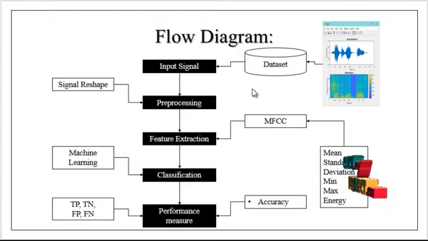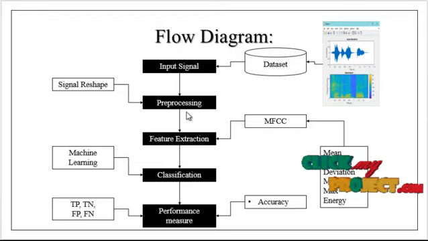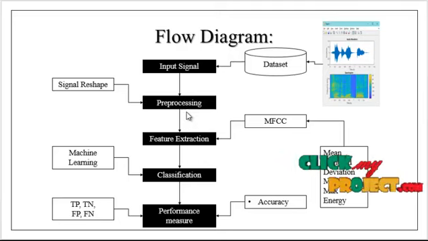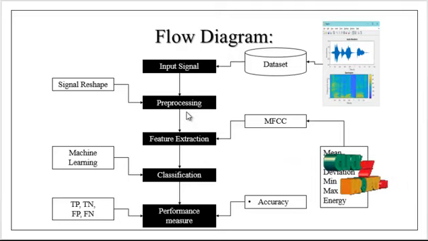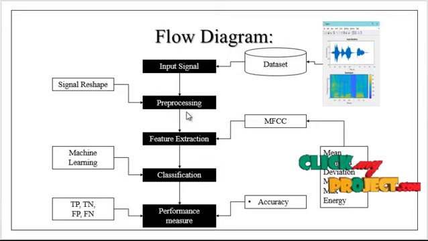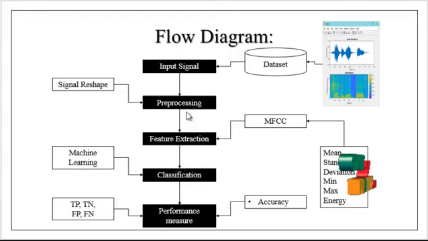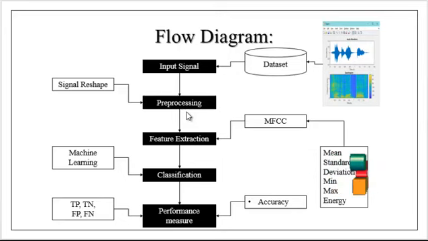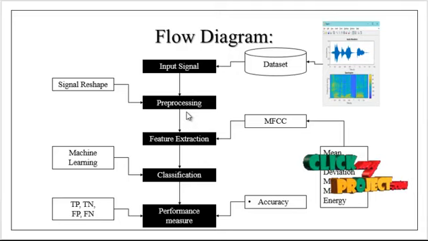After getting any one signal from the dataset, the pre-processing will be carried out. In this pre-processing, actually 2 stages will be there. One is signal reshaping as well as noise filtering. In signal reshaping, in case the input signal is too large in size, it should be resized to limit the size of the signal. The reason is, if I give a higher range of signal, it will take too much time for execution. That is the reason we are using the signal reshaping method here.